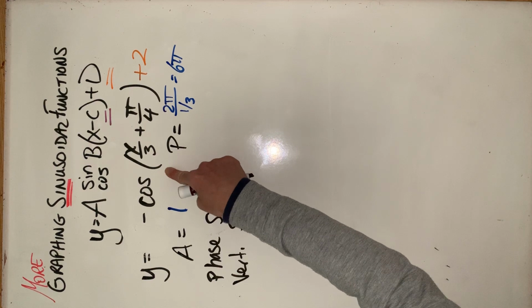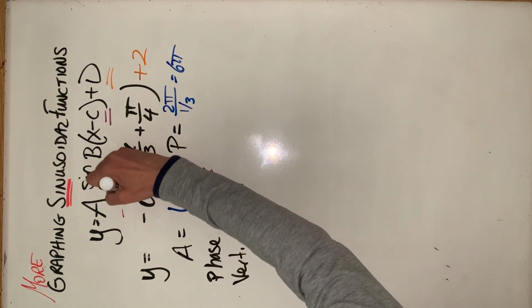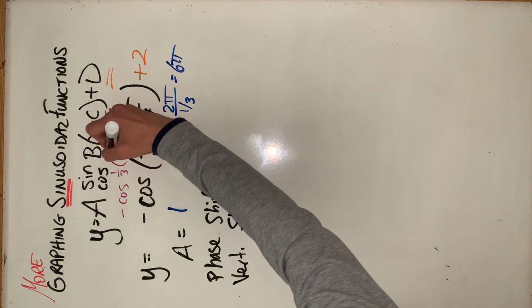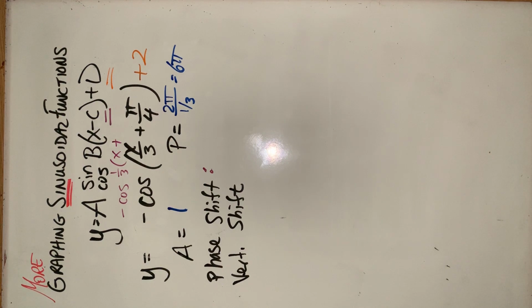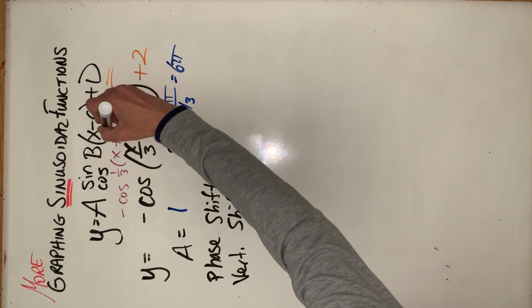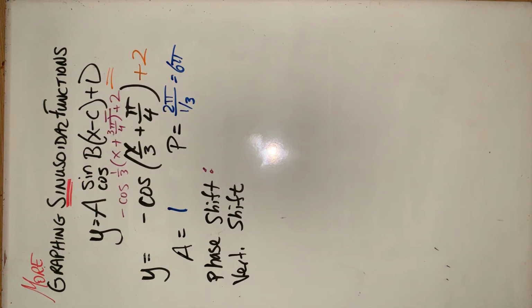So we've got to factor that 1/3 out first. So this equation really becomes negative cosine of 1/3 times x plus what? Well, if we factor by 1/3, remember that we're really dividing when we factor that out. Dividing by 1/3 is the same as multiplying by 3. So that becomes 3 pi over 4. And again, you can always redistribute to check. Sometimes with those fractions, especially when we throw pi in there, it can get a little confusing.